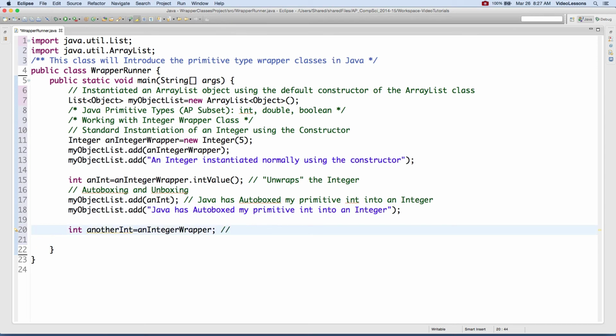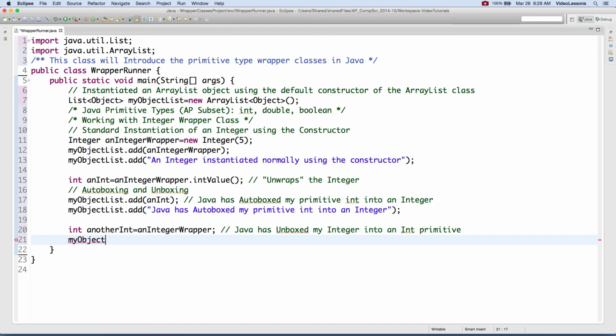And this is Java has unboxed my integer into an int primitive. Okay, and Java has done this helpfully without asking me.